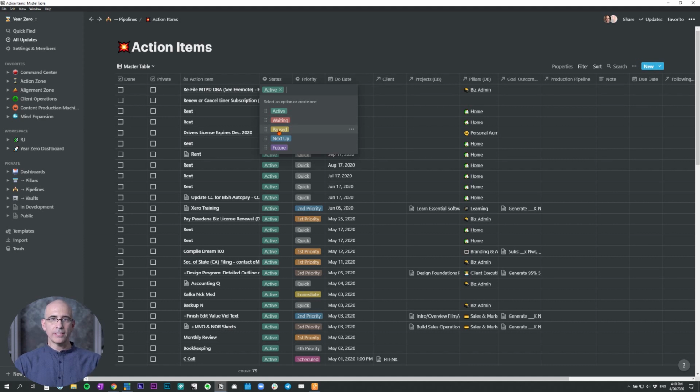Paused means we've started it, but for whatever reason, we need to pause it. So it might just be that you got too much going on, you had some extra things pile up you didn't expect, you gotta pause something that you had previously already started. Next up means we haven't started it, and it's the next thing in the queue to get into. And future is the queue beyond next up.